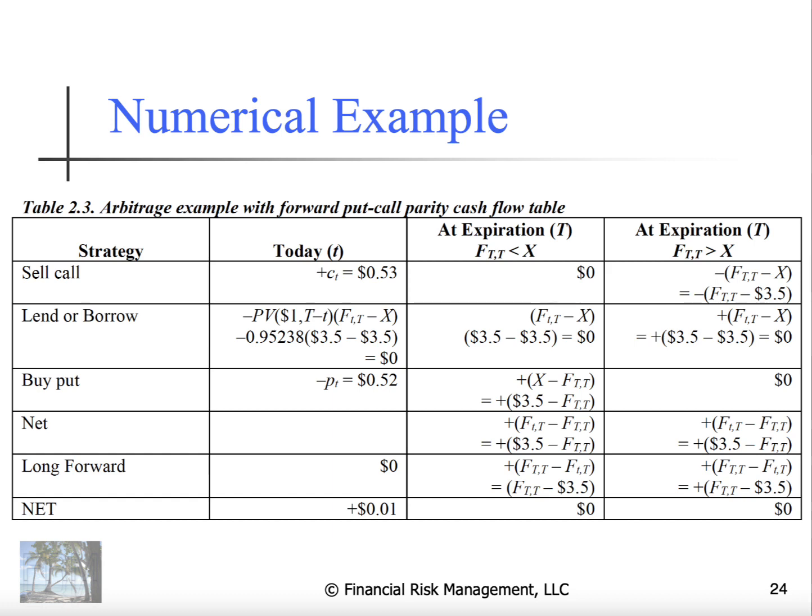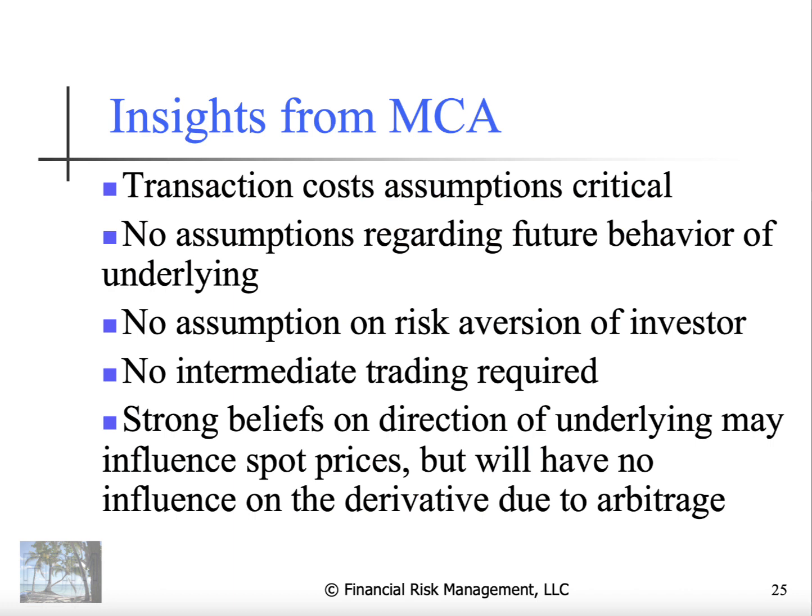And this is basically how much of financial markets operates. They operate within the market comparables approach in an effort to drive out mispricing through arbitrage. So some of the insights from market comparables approach: transaction cost assumptions are critical. If it's extremely expensive to trade, then there's reasons to believe that this approach might not hold real well.